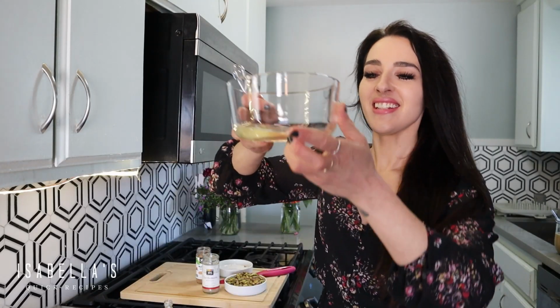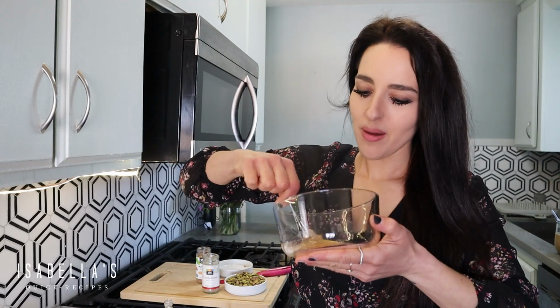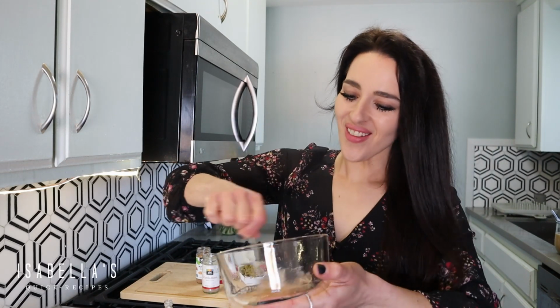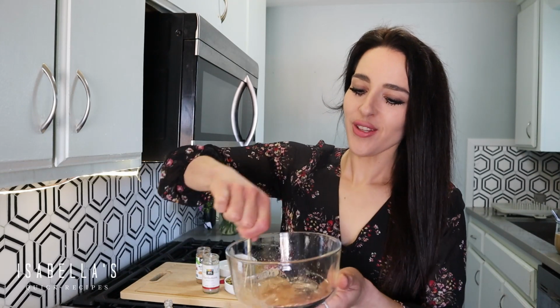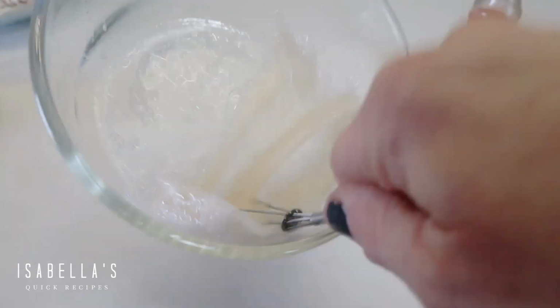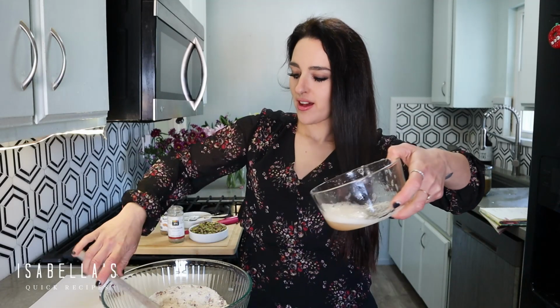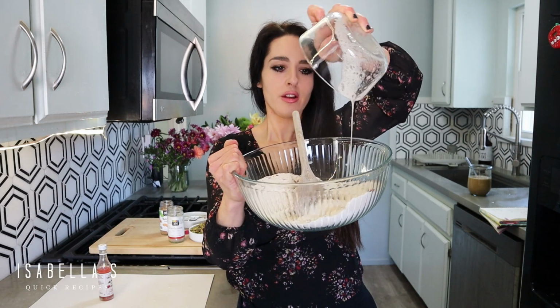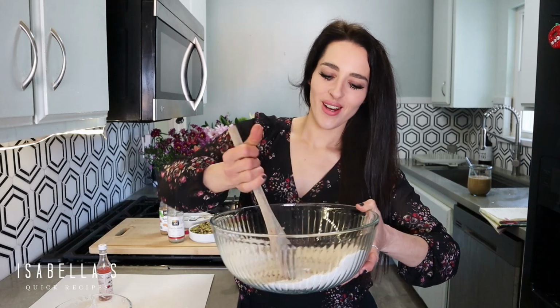All right, so you're gonna take this little rose syrup egg white mixture and mix it up until it's nice and frothy. And then we're gonna add it to all of that dry mixture. So this is pretty much the binder to the cookies. You're just gonna add it straight to your dry mixture, and we're gonna combine these together into the dough.